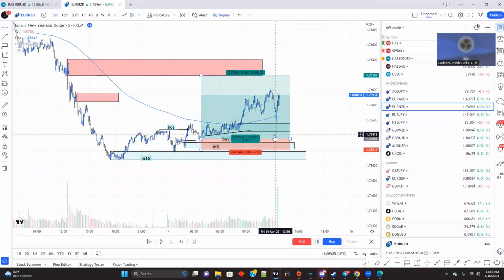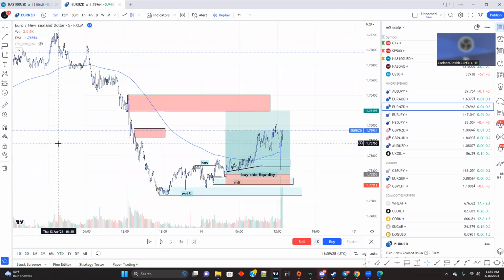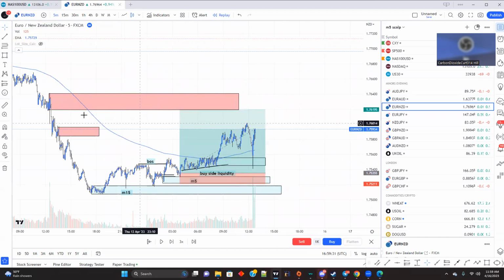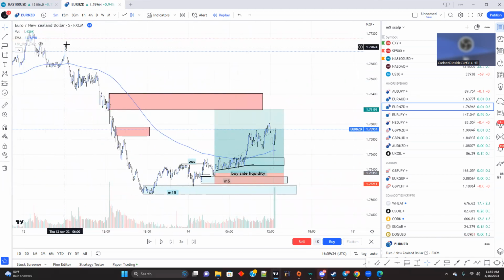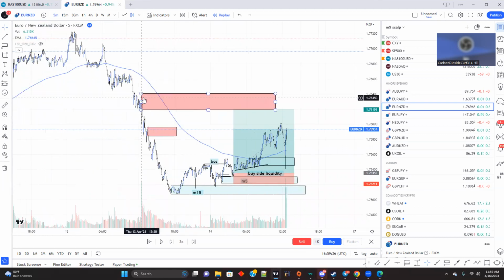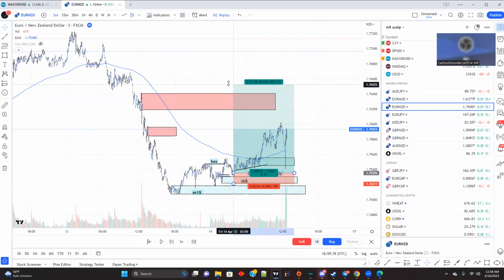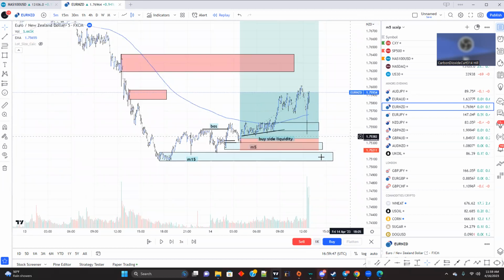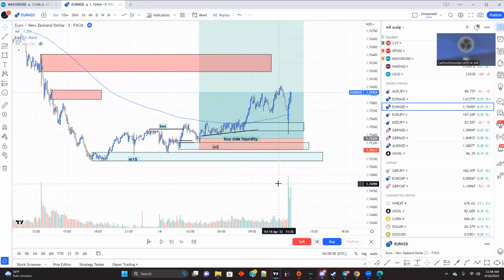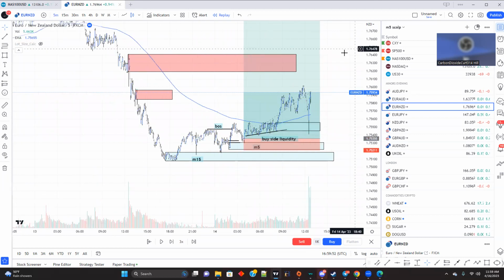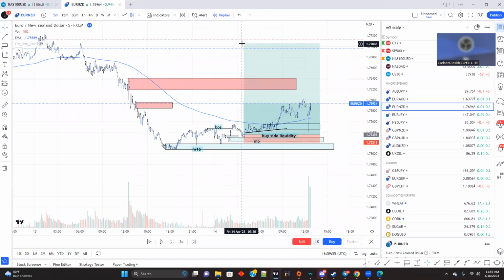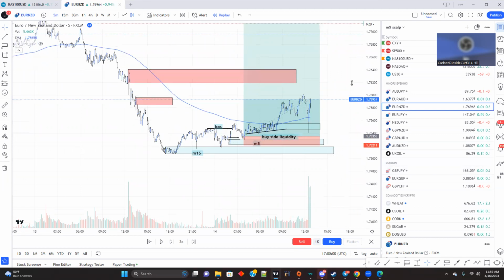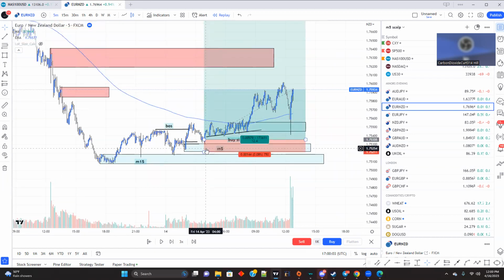Sometimes you can get into these. I would have got in, because I already see what's gonna happen. This is letting me know once it does this, it's gonna blow past the supply. It's gonna come all the way back up here. So that's the target that I wanted, but you can target up here or up here. You can target this whole move. If you weren't looking at how the structure was on the daily, it's on an uptrend. I only did this because I'm trying to be in and out, get my money. But you can target the previous high because we're on an uptrend and we're trading on the M5. So all of this is ours.